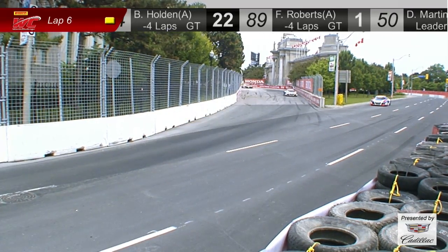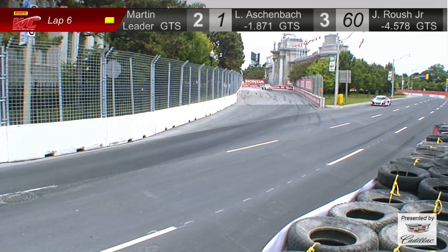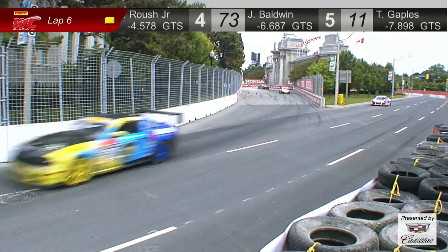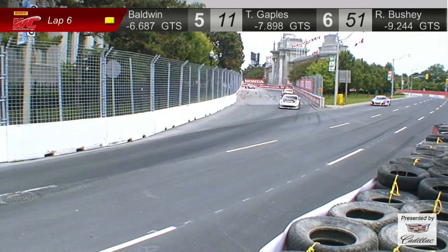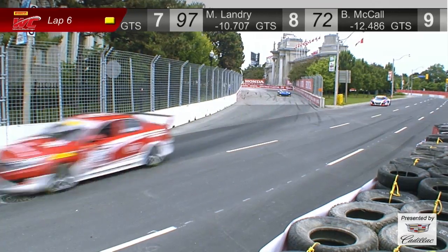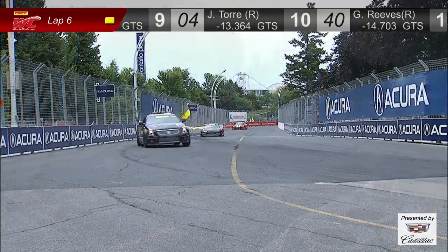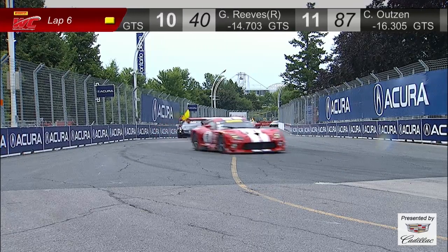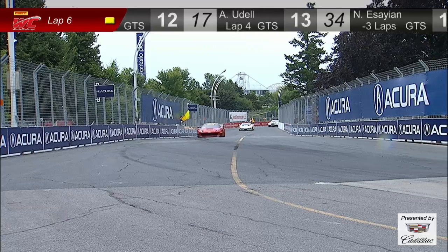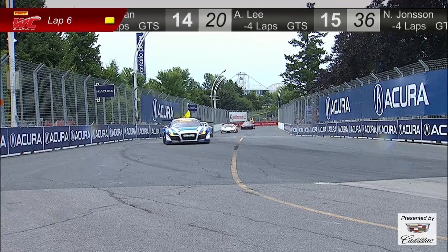Pirelli came on board five years ago and really revitalized this championship — they've now signed for another five years. Kuno Whitmer said last time he ran without the Pirellis, and when he came back, 'it is unbelievable what this tire is capable of.' Jack Baldwin said he loves racing this series for one reason: these tires. Alex Figge confirms: they're ultra consistent, same tire for all GT cars, production consistency is awesome in a one-make series, and guys are turning times at the end as fast as at the beginning.